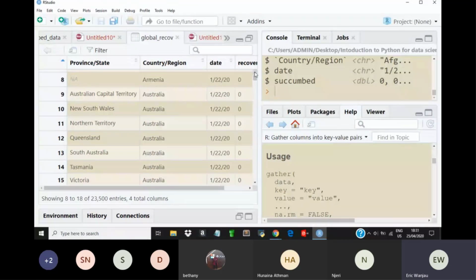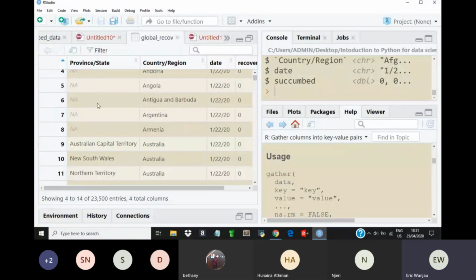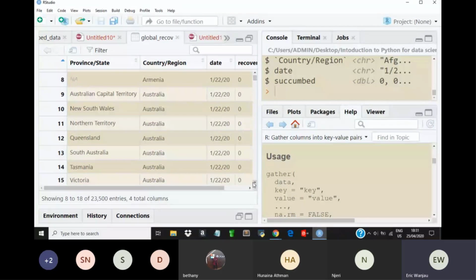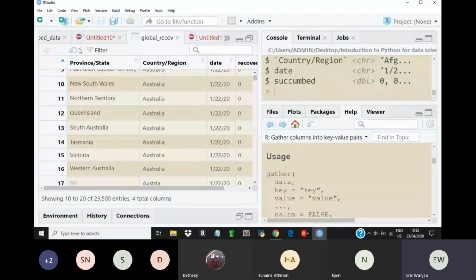So as you can see, some countries have an entry. NA means not available. So in Angola, they maybe didn't know the provinces, so they just put the whole figure under the country Angola. But in some countries such as Australia, we have an entry of around eight rows, and all of them are for a specific country, Australia. So Australia has an entry in the province/state.